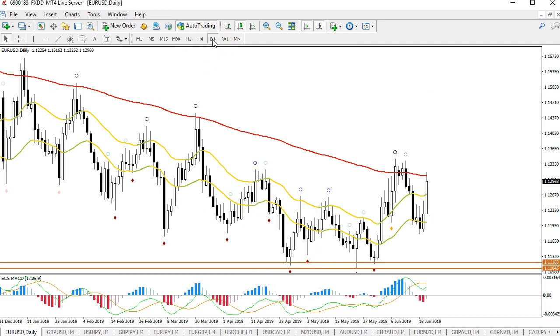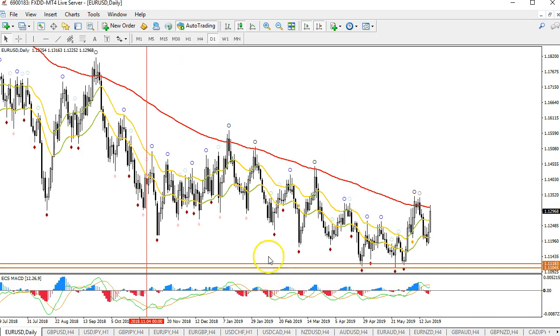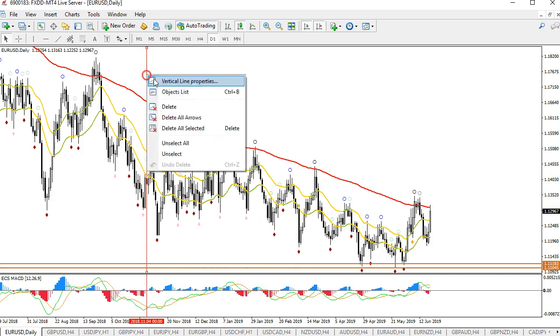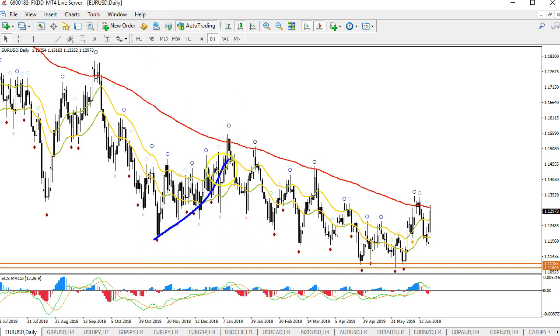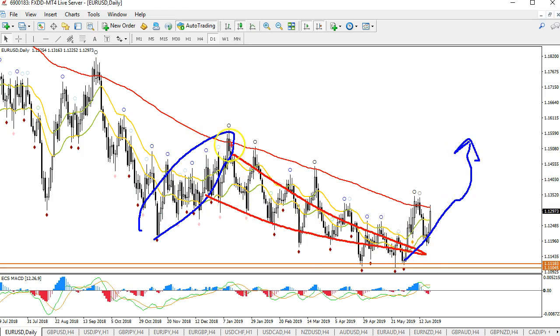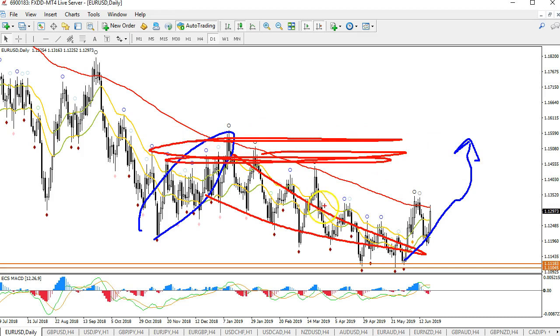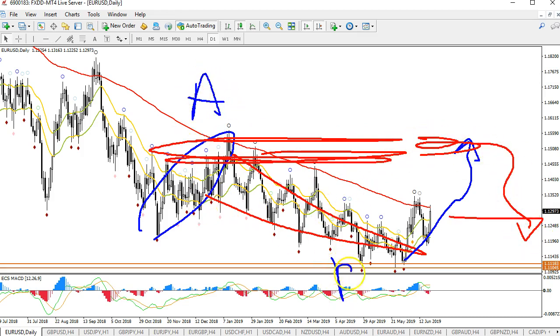euro dollar. From a higher time frame perspective, it's going to be very interesting to see if we get that upside. So far, this looks like a bullish correction. This looked like a bearish correction. Now expecting a bullish correction back to about this 115 zone, which could be a turning spot after fulfilling and completing an ABC, for instance.